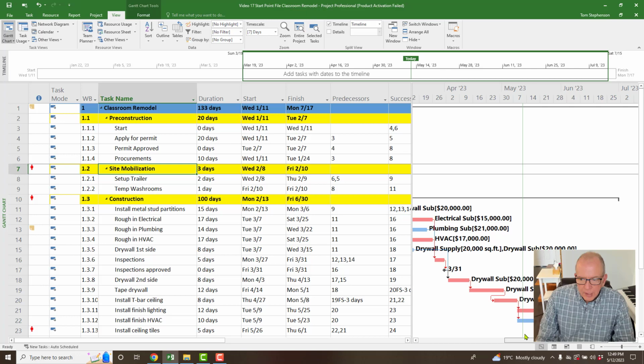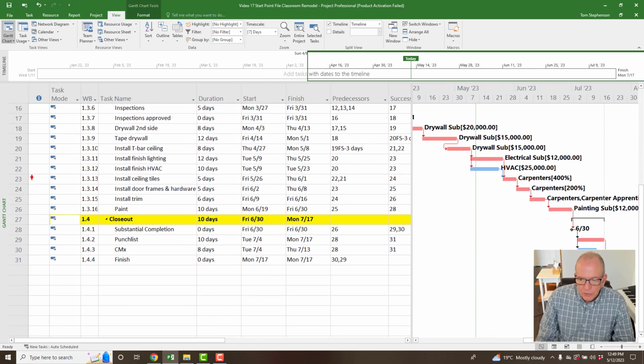So yes, I always look at a schedule now. I never used to, but I'll start at the end and I'll ask myself, okay, so what comes before the finish? Commissioning, punch list. That makes sense to me. And just before punch list, substantial completion. Okay, what do we have to have done before substantial completion? According to this, we have to have the painting done.